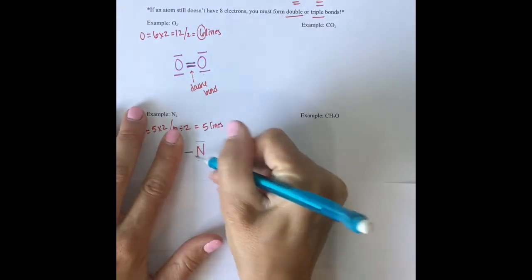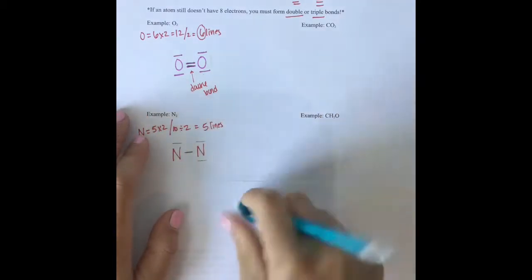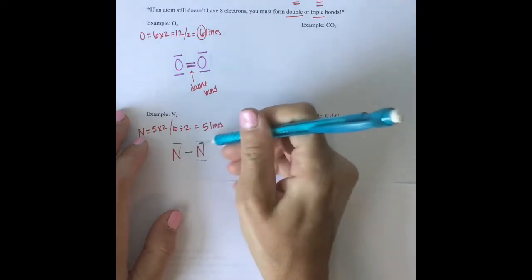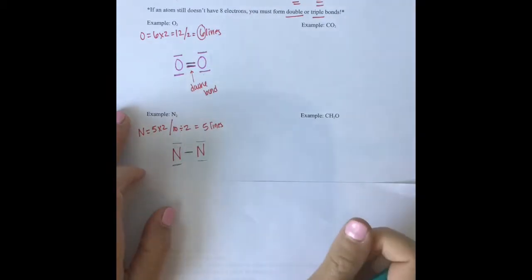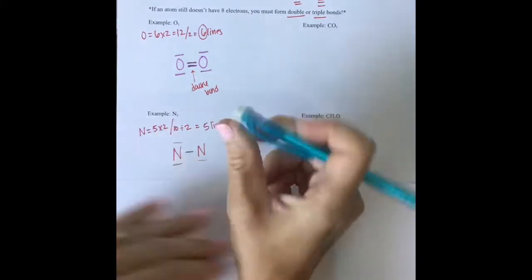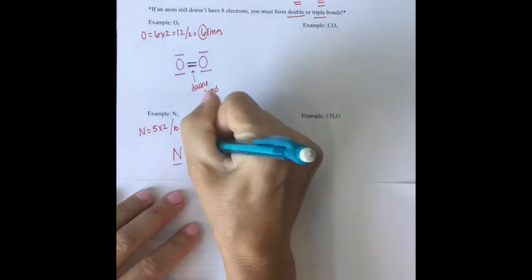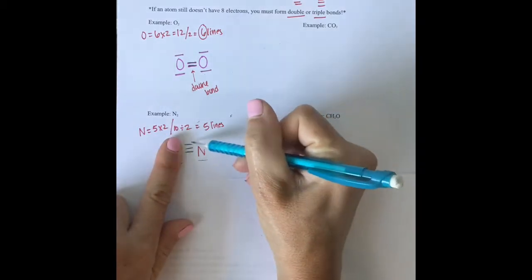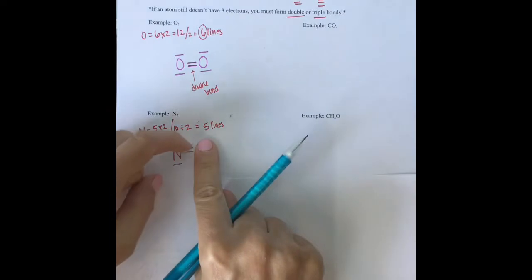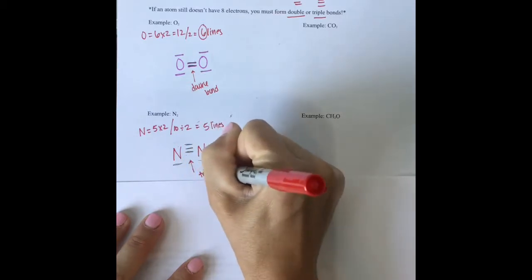This one only has 3 lines touching it, and that one only has 2. So in this example, we're going to need to bring, oh, I get to draw another line. 1, 2, 3, 4, 5. Okay, we still need to do some rearranging here. We're going to need to bring 2 sets of electrons into the middle so that they can be shared between them. Now this nitrogen has 1, 2, 3, 4, 1, 2, 3, 4. This would be a case when you need a triple bond. 3 sets of electrons that are shared.